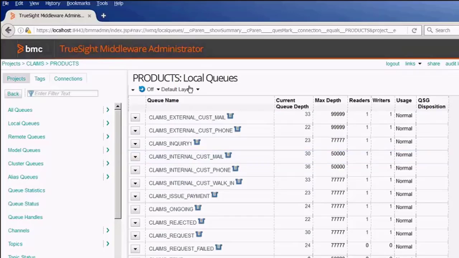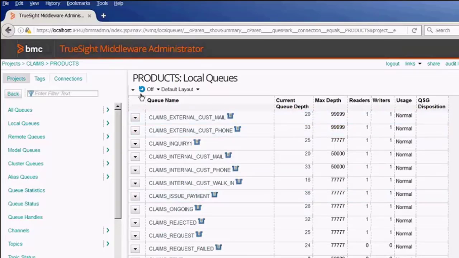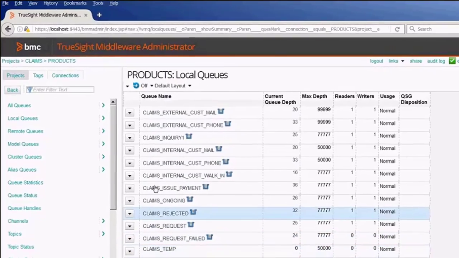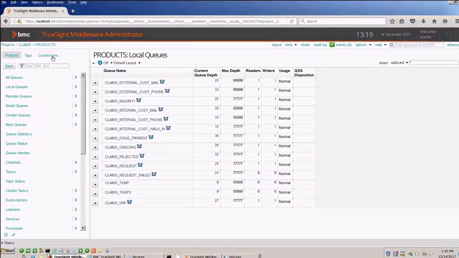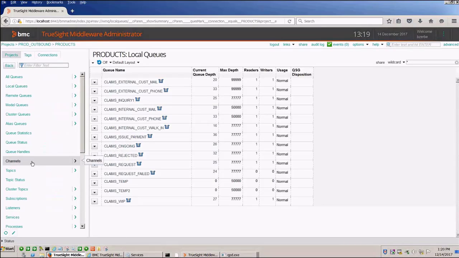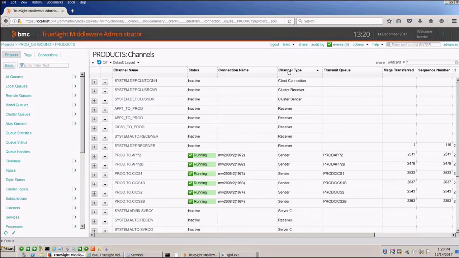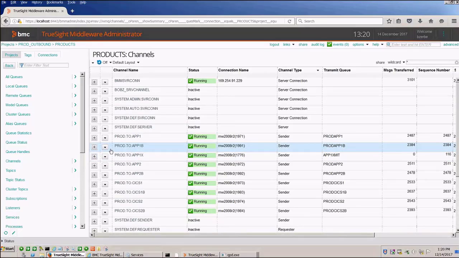Here's my claim, the same application from a self-service standpoint. And here I can see what these queues are doing and how many messages are on each queue, and they're updating in real time. And I can actually go down and browse into this queue and see why these messages have failed. We'll come back to that a little later on. What I'd like to do is take you through a different scenario. And I want to take you through that project called Prod Outbound that has a series of channels. And let's sort by channel name, by channel type of sender channel.